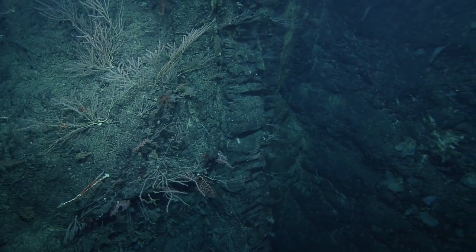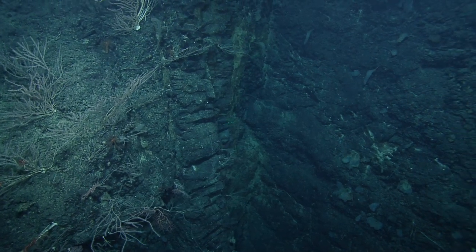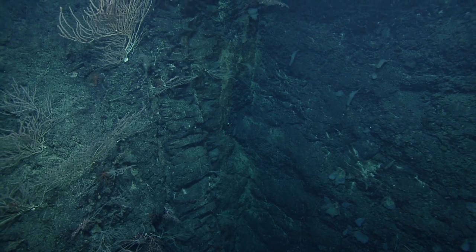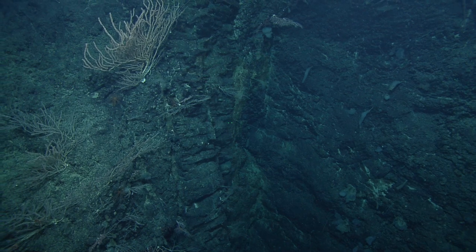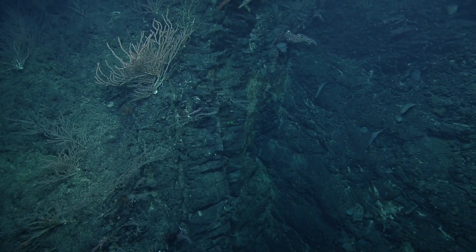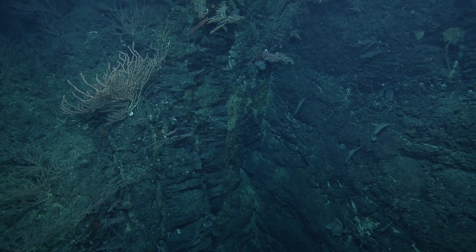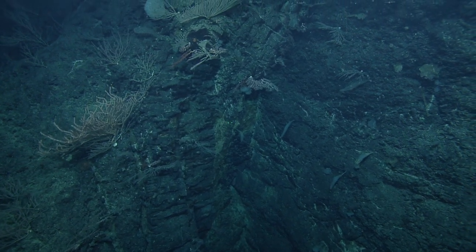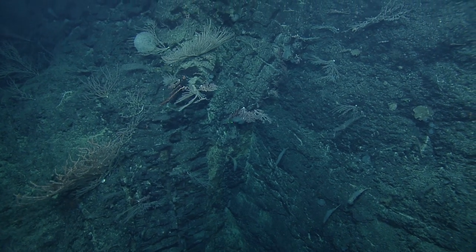Look at this. That's crazy. Yeah, that's really cool. How would you define that, Hannah? I want to say a dike-like feature, but I'm not sure because I haven't seen anything like it, so I'd have to wait for Val, because Val could just tell me that it looks like a broken sheet. I will definitely be asking her when she gets up, because I know she's resting up, because she relieves us at 8.